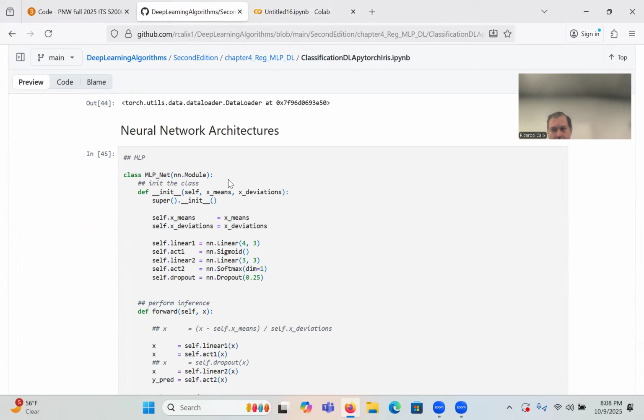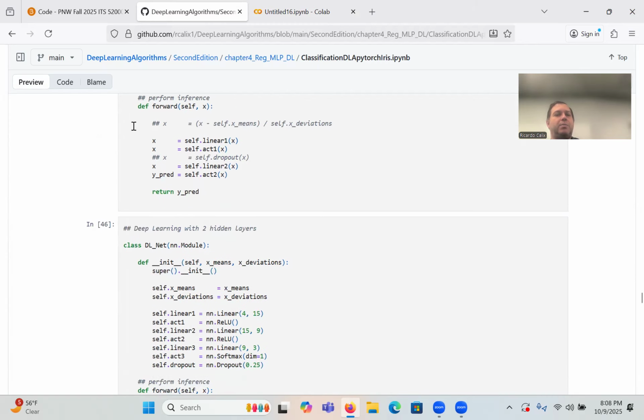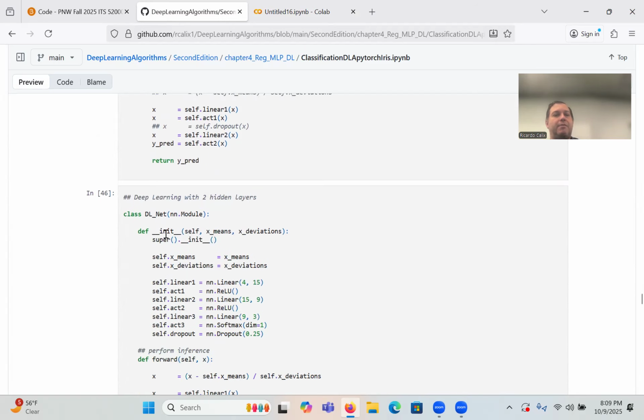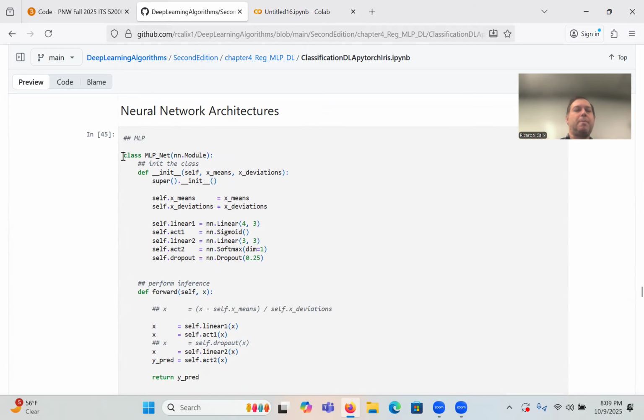I will be using the electronic whiteboard here for this part. All right, so let's get started. If you notice, I have two examples. I have an MLP and I have a deep neural network, right? So we're going to play with these two architectures. I'll start with the MLP first.